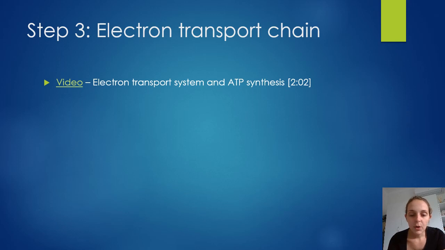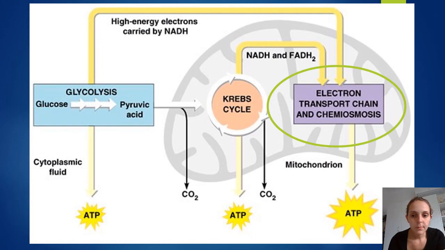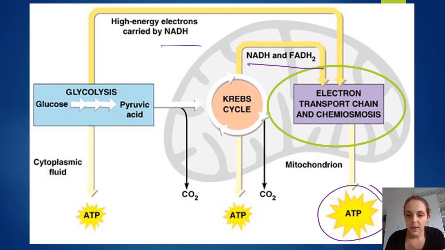There's a summary video that shows all of the complexities of what's happening here, and it also points out that these aren't just happening one thing at a time. It's all happening together, and it's kind of a cycle that's always happening in the cells. All right, so in summary now, we've used our NADH and FADH through the electron transport chain, and we've produced bulk ATP from that process.